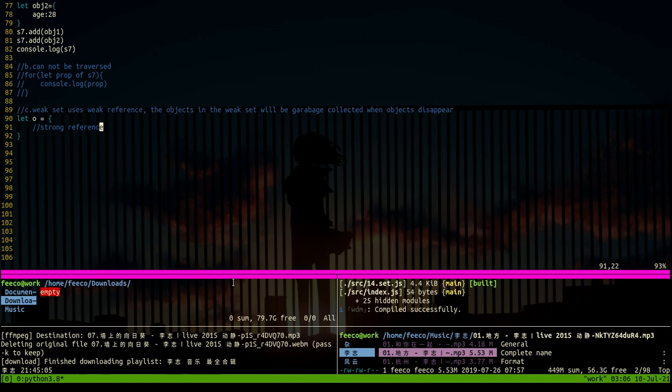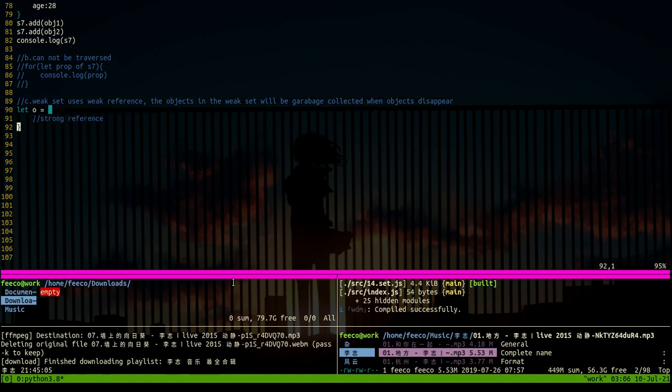Even if this object is not used anywhere else or in other functions at all, it still exists in the source code and in the memory, because it won't be automatically garbage collected. So this is a strong reference.